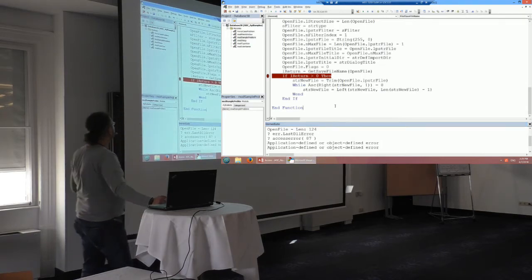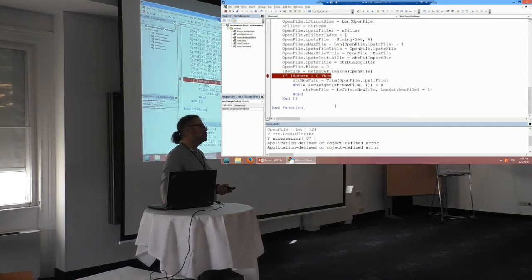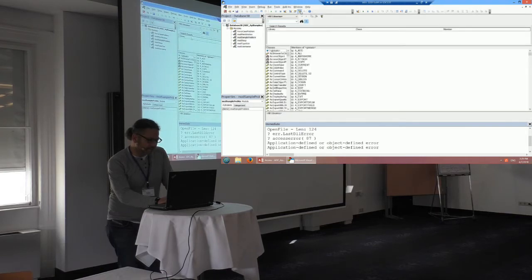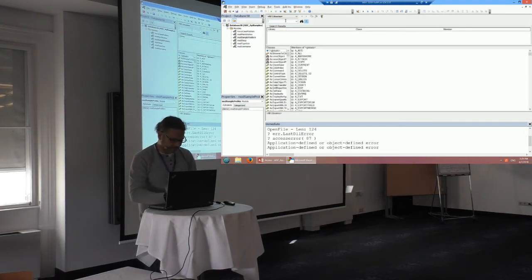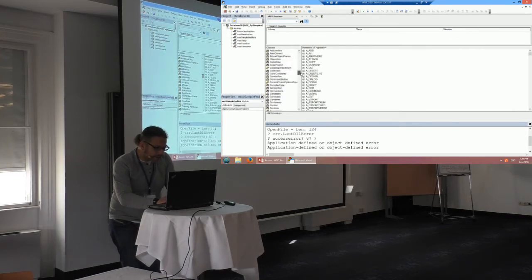So, I told you quite a lot about the importance of using the correct data type. And now I mess it all up by showing you something. You know the Access Application object, it has an HWND, where is it?